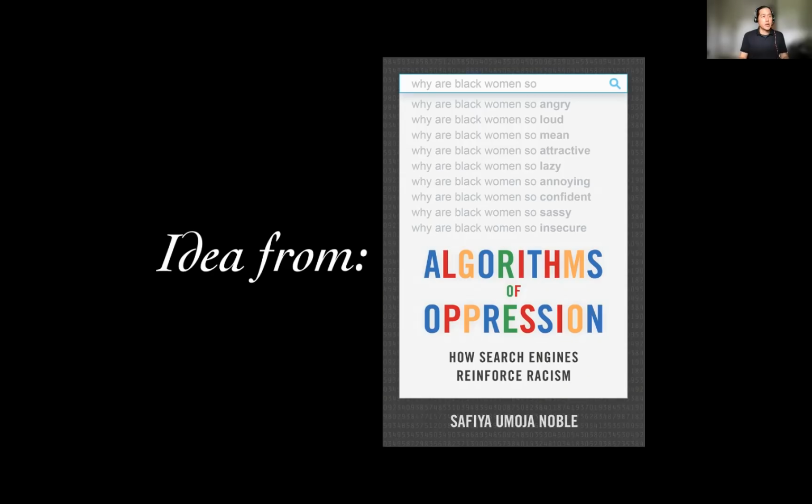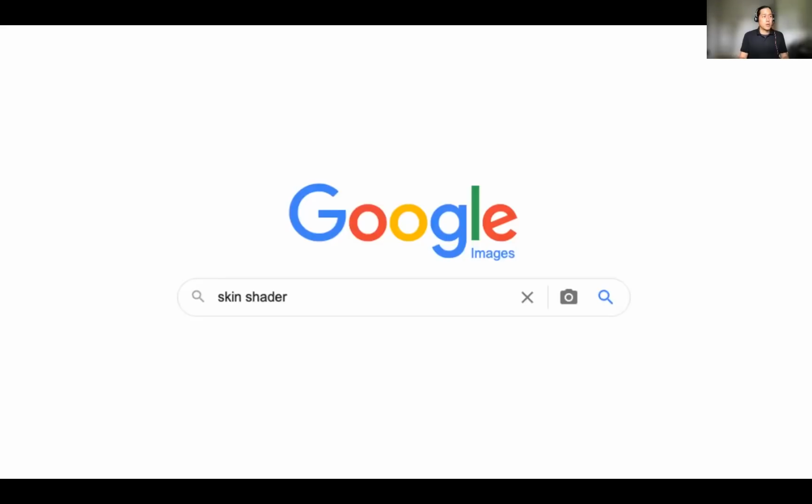So let's try to take a look at the same phenomena, but from a slightly different perspective. Here's a book by Professor Safiya Noble at UCLA. She's one of the leading scholars on algorithmic bias in technology. So let's borrow one of the techniques that she describes in her book, Algorithms of Oppression. It's very revealing when you do a Google image search of certain keywords to see out in the community what is the perception of certain words. So let's do that.